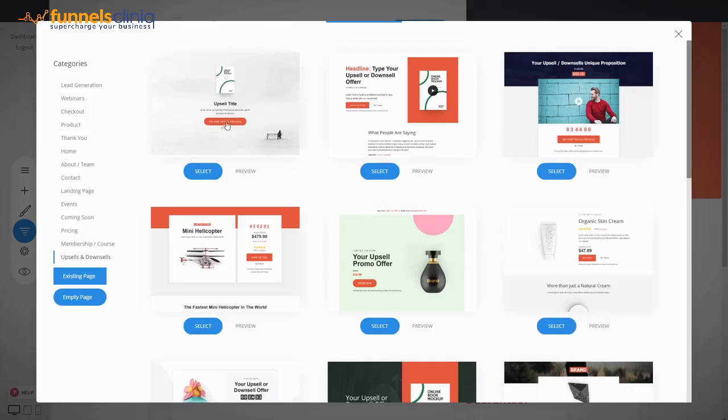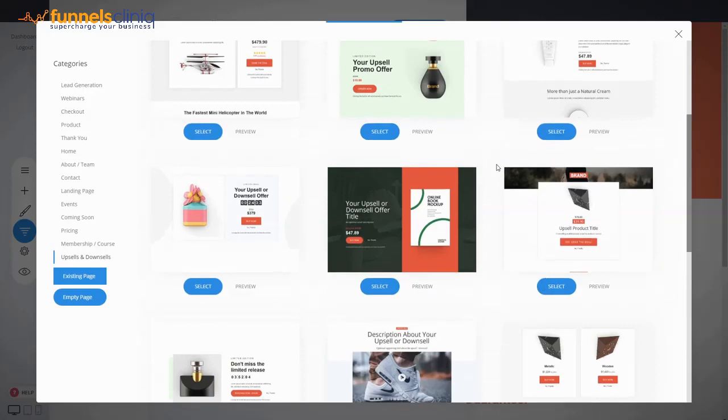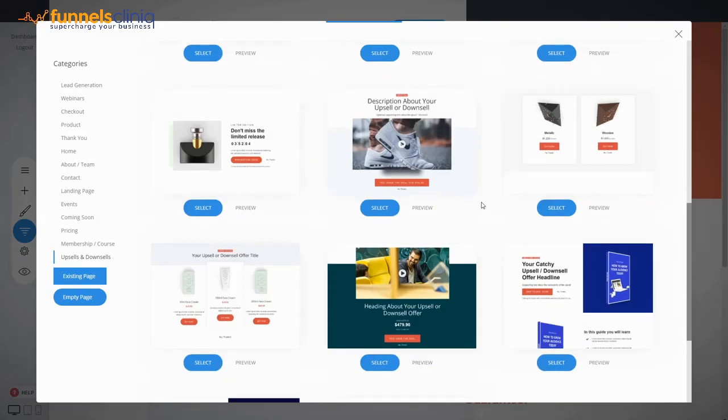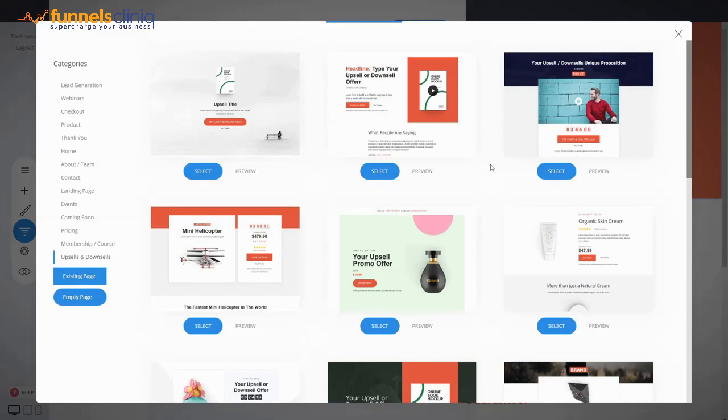The reason is because this widget, the upsell and downsell widget that allows you to purchase a product with one click, only follows the checkout. So you cannot use it on a normal page, because obviously there's no purchase before that. That's why it requires being part of the process. So here you have beautiful designs for any type of upsell or downsell that you want to do. Just pick the design that you like the most, and you're ready to go.